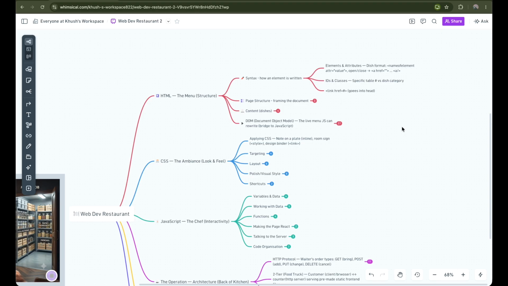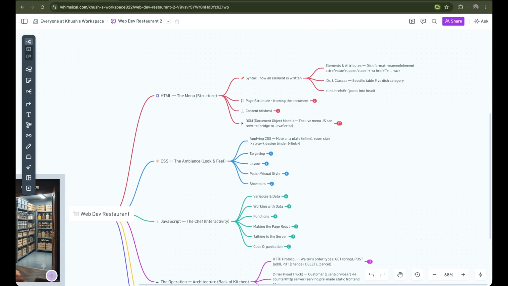So basically, every element is a tag with a name and attributes. For example, you have the anchor tag, with the attribute href, which is the hypertext reference to whatever link the clickable word will lead to. And typically you have an opening tag and a closing tag. The opening and closing tags are two different things, so you can put the text content in the middle. Some tags, like a link tag, will just close by themselves.